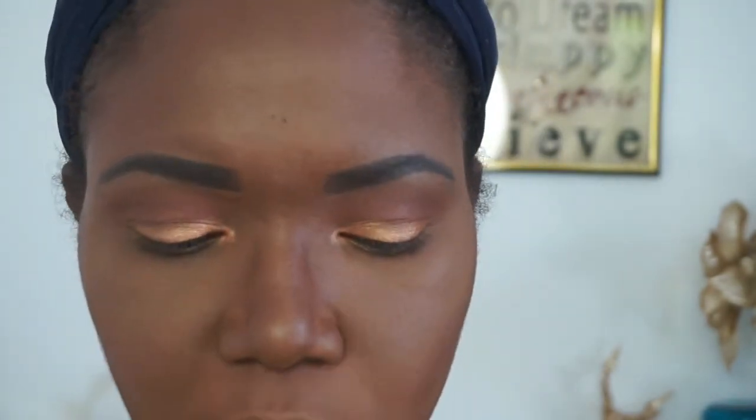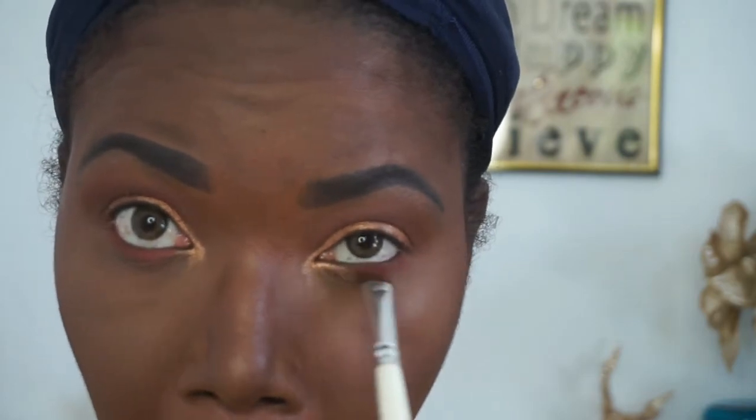All right, the next thing that I'm gonna be doing is I'm gonna have to get up and get this brush. I had to get up and get my e.l.f. smudge brush, because I'm gonna be smudging under my eyes with the same Raisin blush by MAC, and I'm just putting that in there. Now that I'm done doing that, as per usual, I'm gonna go in with the Ebony bronzer again and just warm it out.